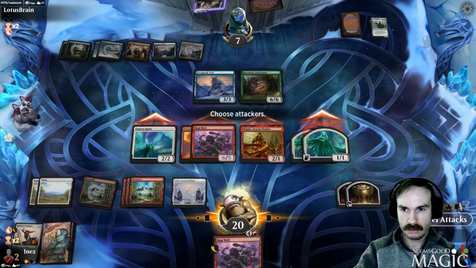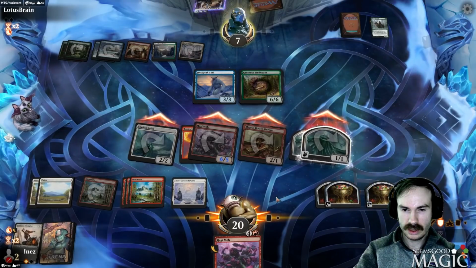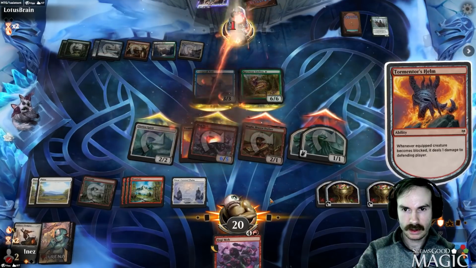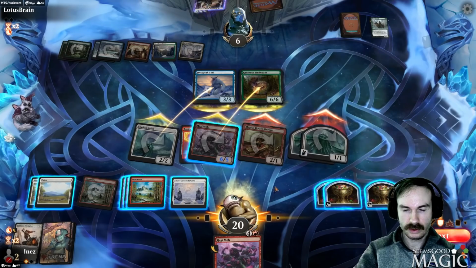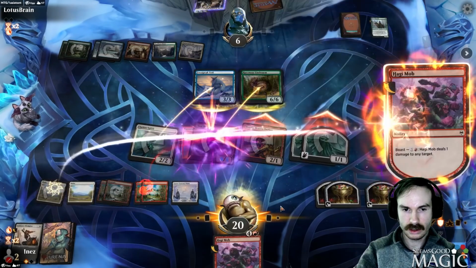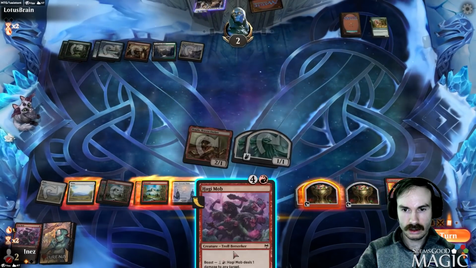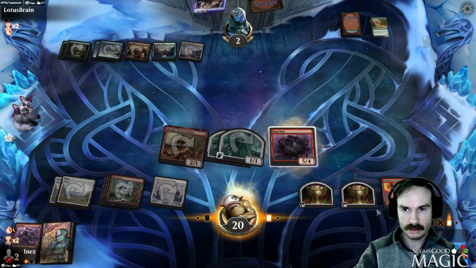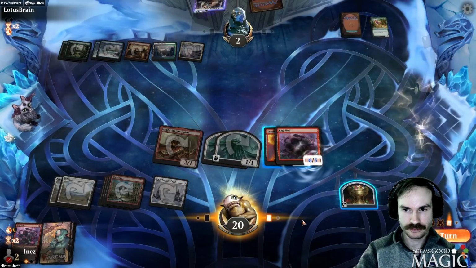Attack team. Doesn't really matter how they block here. Yeah. So they go to 6, 2, 3, 4, 5, I guess is all we can deal. So we'll deal our 1 here. And then this. And I might as well use the treasure to equip in case they have like a Demon Bolt or something.